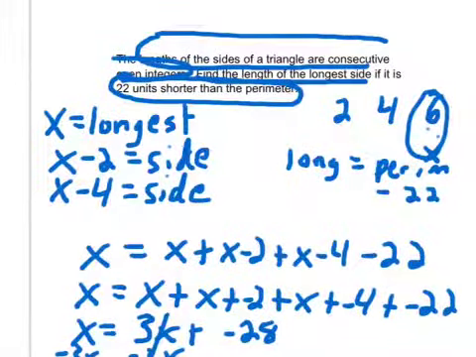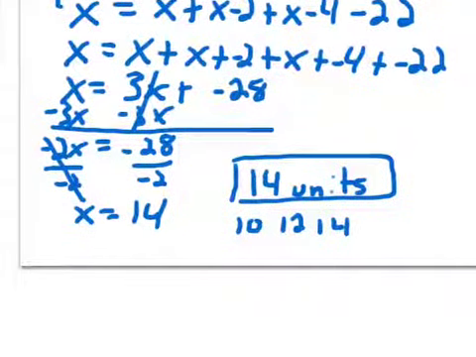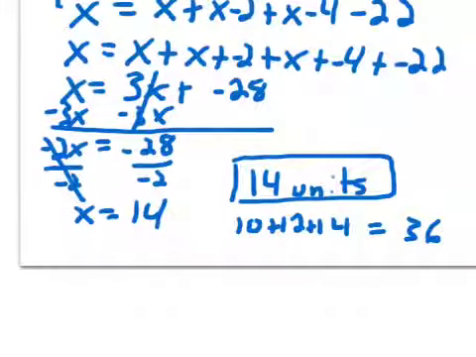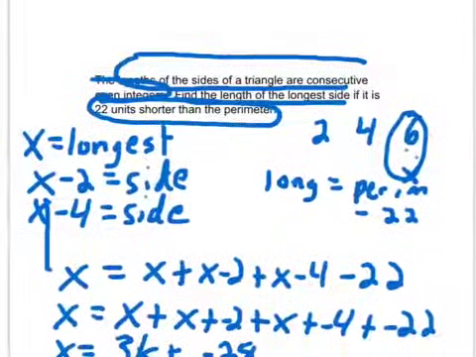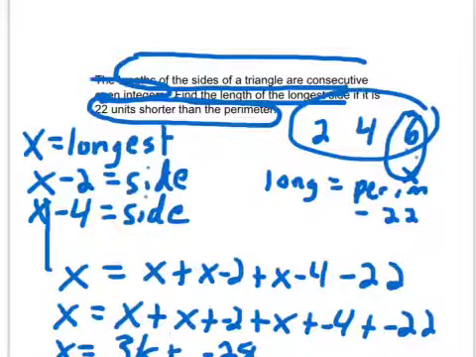Now let's check and see if the longest side really is 22 units short of the perimeter. We can prove that here. Well, the perimeter is 10 plus 12 plus 14. That's 36. And the perimeter minus 22 is 14. So our answer makes sense. We just checked that. That's a lot of work, but again, sometimes writing things down, giving just an example of what 3 consecutive even integers were, really helped out our problem and made it a lot easier to deal with.